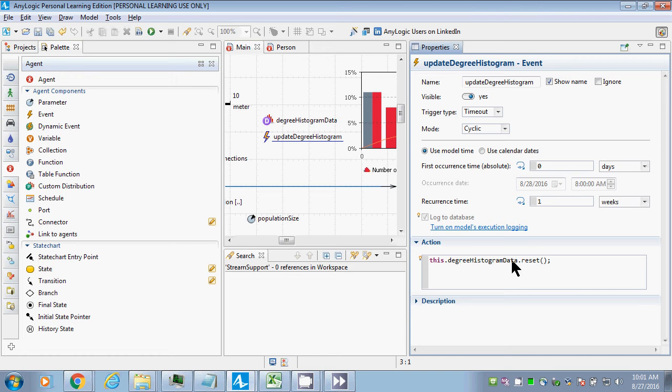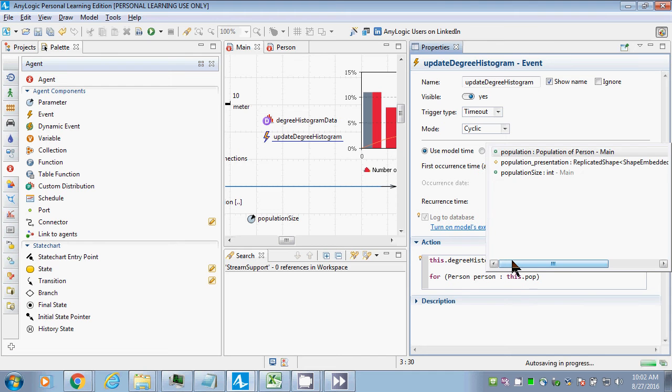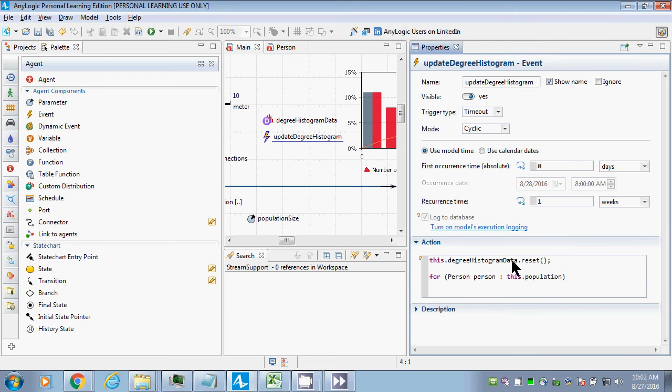This dot degree histogram data dot add. So this is going to add a data item to the data being summarized in the histogram, and it's going to be person. So we're going through each person in the population in turn, calling them person.